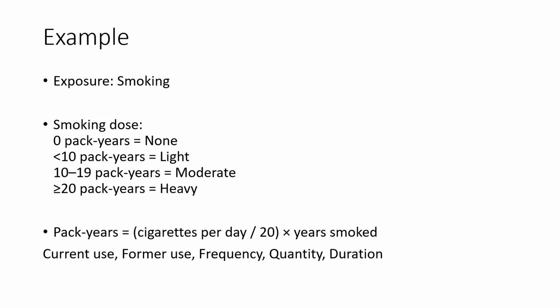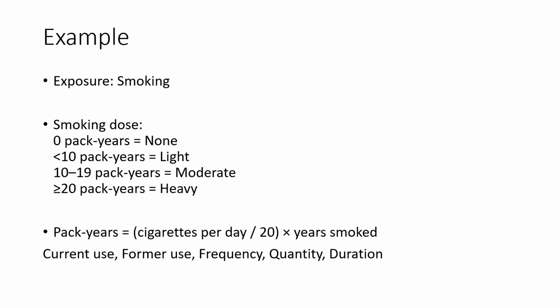Another example: supposing you want to consider smoking, and you are interested in lifetime cumulative exposure to smoking dose as your exposure, then you have to start thinking, okay, if it is cumulative exposure, you will of course keep reading literature. There you will see that pack years is a concept which is required for assessing the smoking dose. What is pack year? It is cigarettes per day times years smoked, divided by 20 because one pack contains 20 cigarettes.